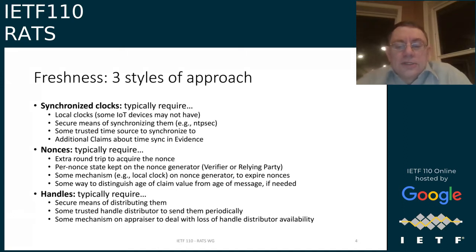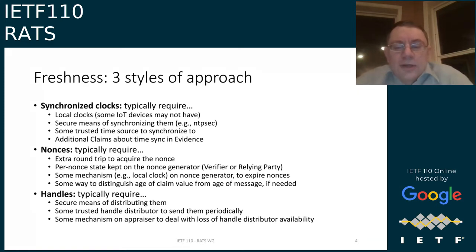So here the handle distributor needs a clock because it has to send them periodically. And so it has to know how to figure out a period, right? But the receivers don't have to have clocks. They don't have to have state like nonces and stuff. And so this one has a lot of nice properties compared to the other two because the disadvantages aren't there. And I'll talk about secure in just a second because that's the one elaboration point. But you also need some mechanism to deal with the loss of the handle distributor's availability, right? Because if you don't have a local clock, how do you know that the handle distributor is still reachable? If you just haven't gotten something from them yet, how do you know whether they're still there? So you need to design some way to deal with that.